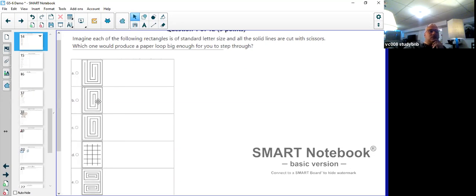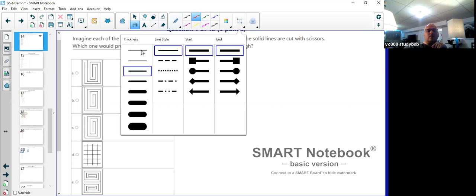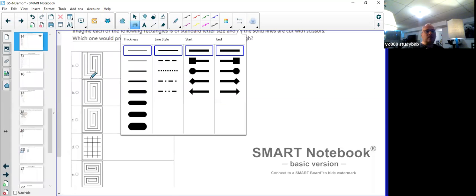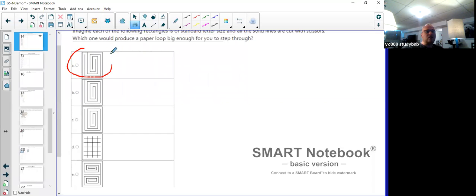That's close, Leo. The reason it's not B is because it's not joined. If you cut along the lines in B, you're going to get one long strip of paper, but it's not joined. It has to be joined. I think if you cut the lines here, Mia, all you're going to end up with is a hole in the middle of the page. So the actual answer here is A. A is the answer.